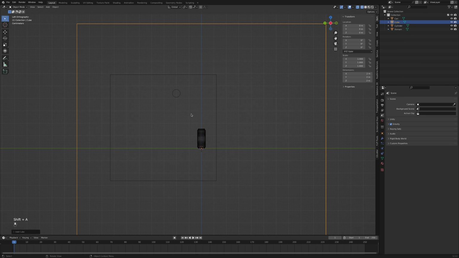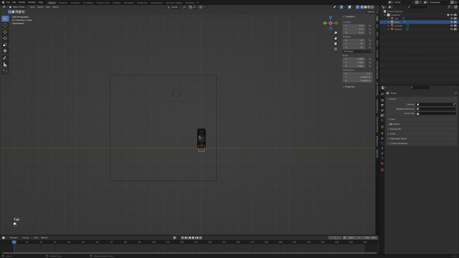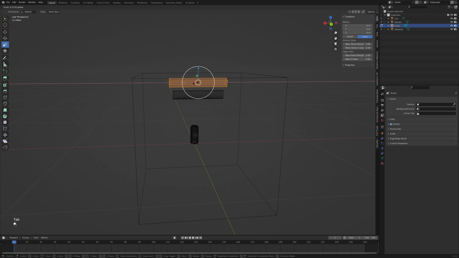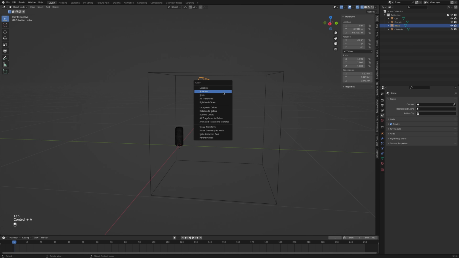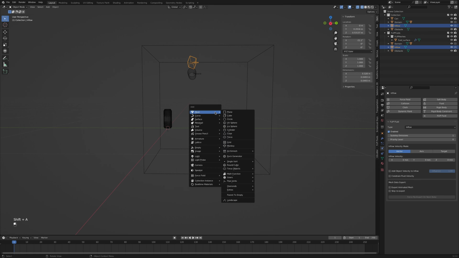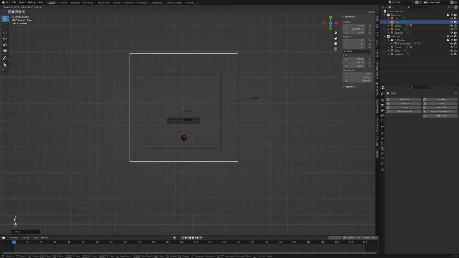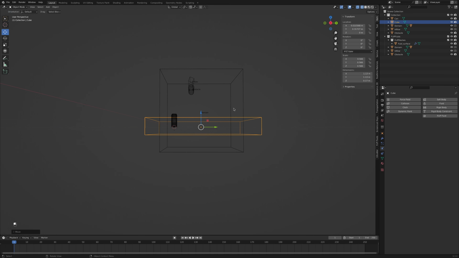And then I'll use a cube for the emitter, and I'll scale this down and move this above the obstacle. I'm going to rotate it slightly to change how the fluid starts out. I'll apply the transformations for both objects, and then apply our fluid objects, domain, obstacle, and inflow. Oh, I almost forgot. I'm going to add an outflow object at the bottom of our domain. This will remove excess fluid and particles after they leave our view of our camera, and that should help speed up our simulation.